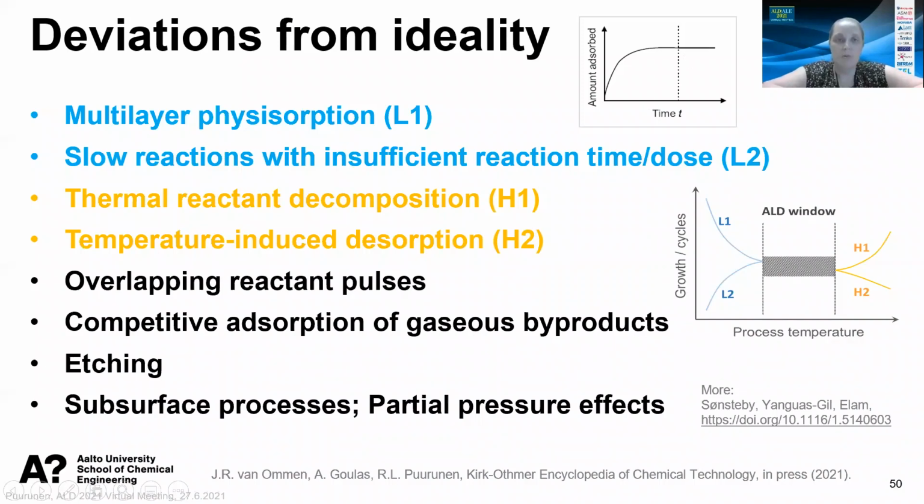What is not shown in the figure, but what can also take place, is overlapping reactant pulses. This is a really important engineering aspect for ALD reactions: how to keep those quick reactions separate. You can also have competitive adsorption of gaseous byproducts, or etching, or sometimes even subsurface processes, where the partial pressure of your reactant starts to have an effect. It should not ideally have an effect if you have irreversible reactions.